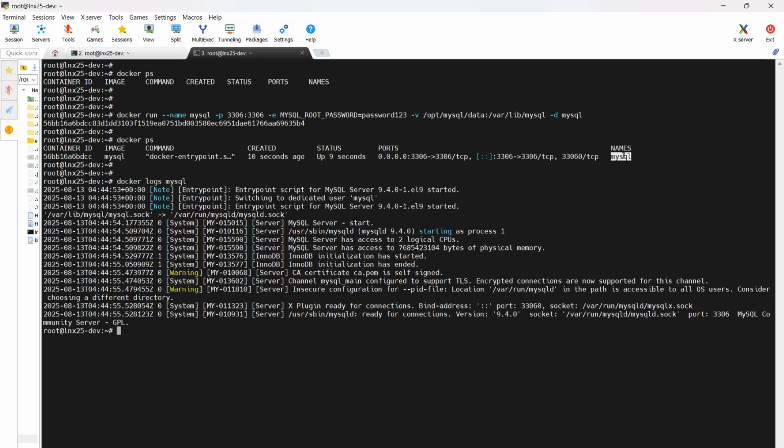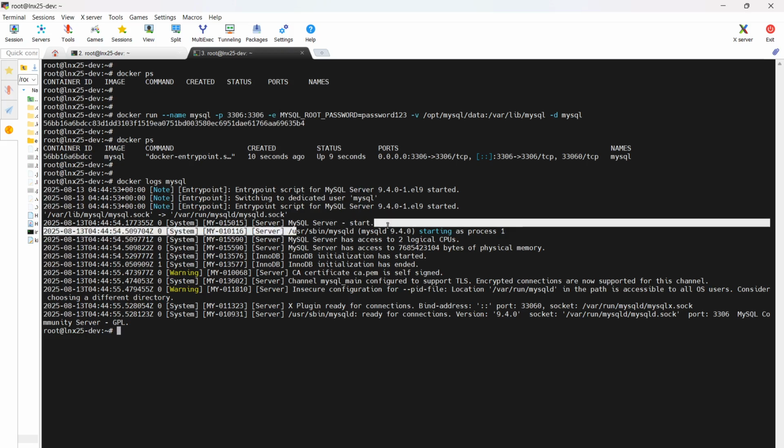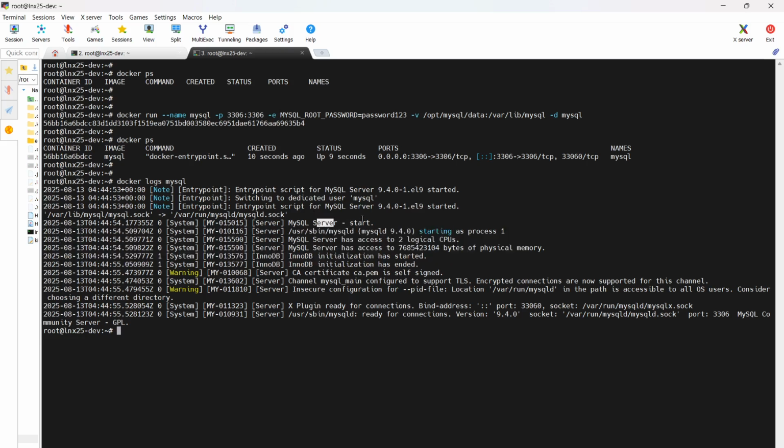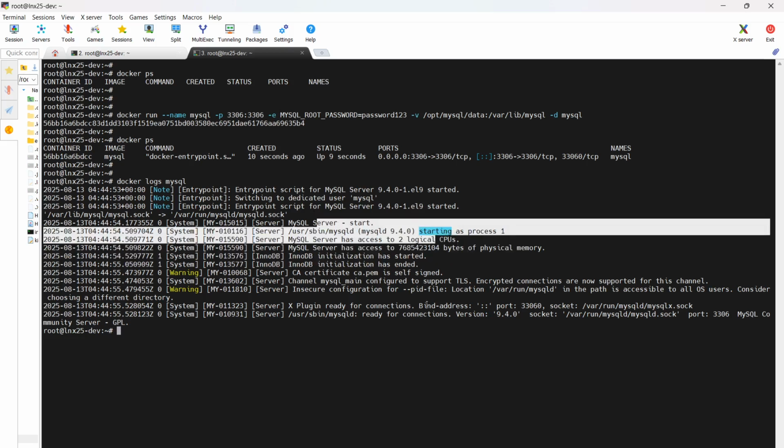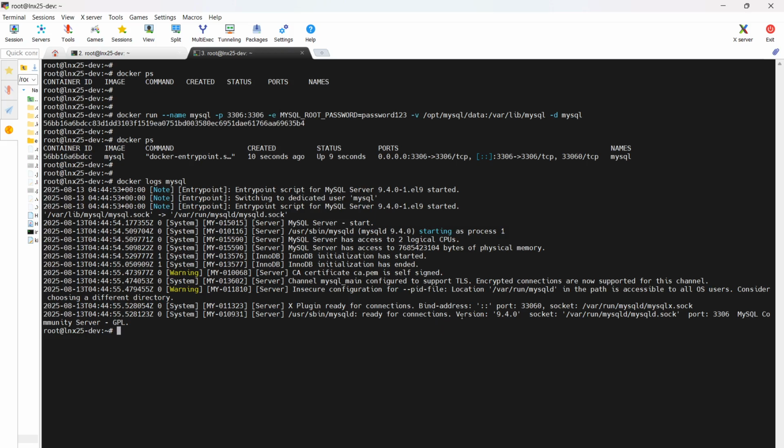Now you can see the entrypoint started: MySQL Server 9.4.0 started, Enterprise Linux EL9, and MySQL Server started. The connection version is like that. It opened the 3306 port, you can see here.